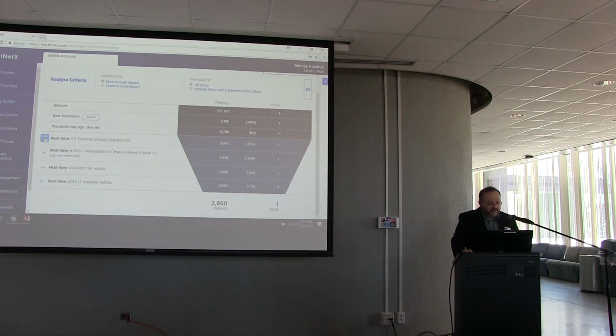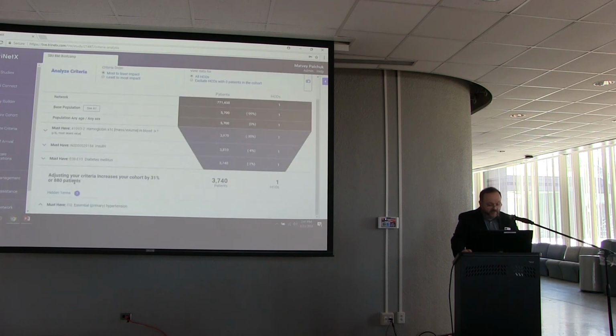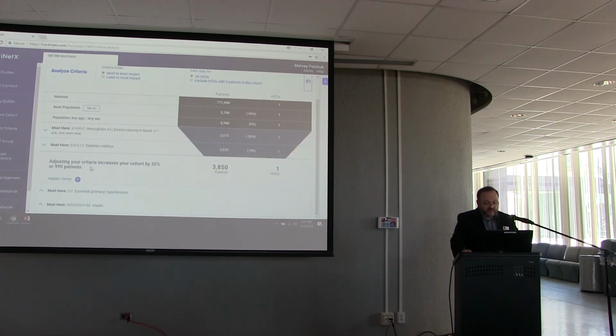If you hover over this little blue arrow and click hide, it moves hypertension to the bottom of the list, takes it out of the funnel, changes all the numbers, and tells you your cohort will grow by 31%. So we've already pre-calculated all the permutations of these criteria, and you can play by taking them in and out and seeing what happens to your cohort.